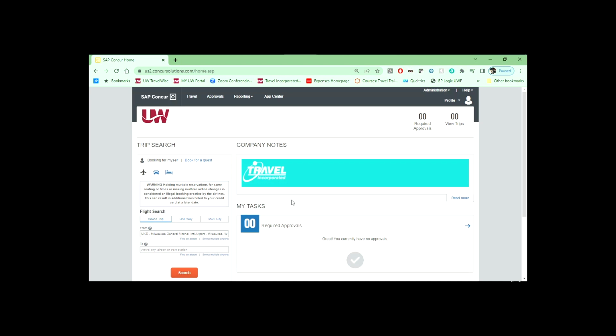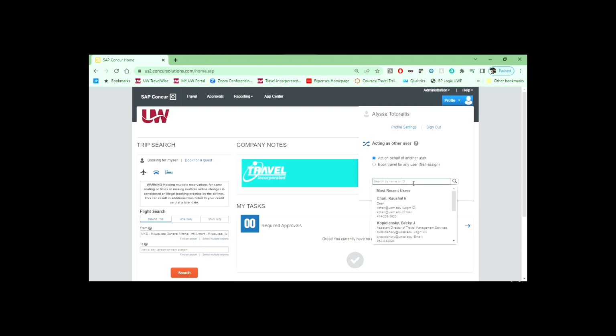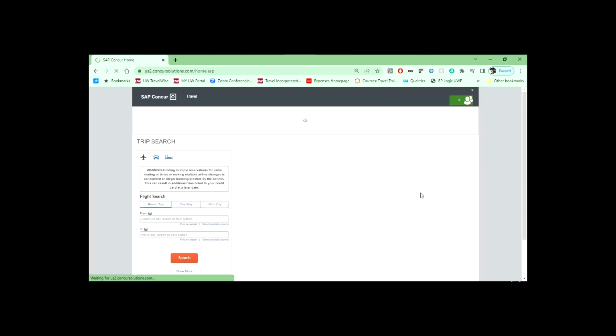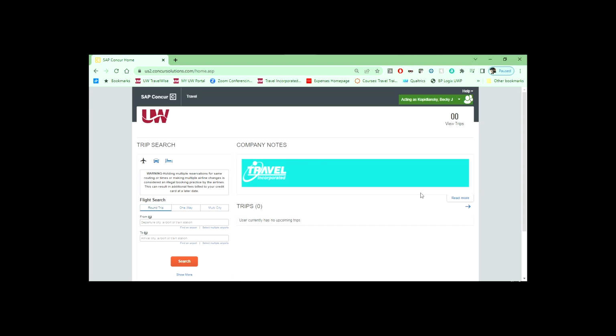Once you are listed in a traveler's profile as either an assistant or a primary assistant, you are ready to book on their behalf. To do this, click Profile, and then Act on behalf of another user. From here, start typing the traveler's name, and it should appear in the drop-down box. Click the name and then Start Session.